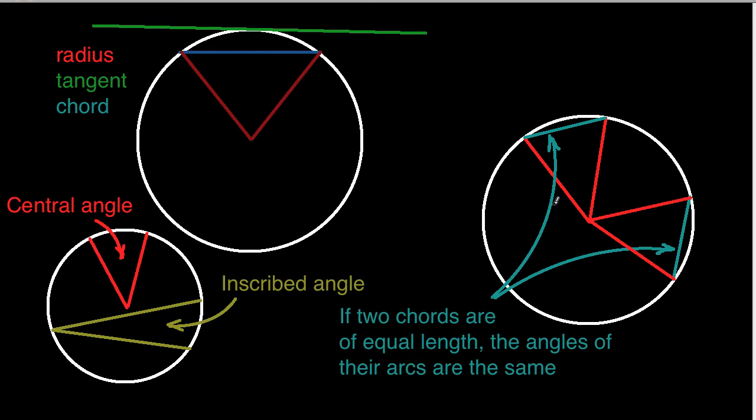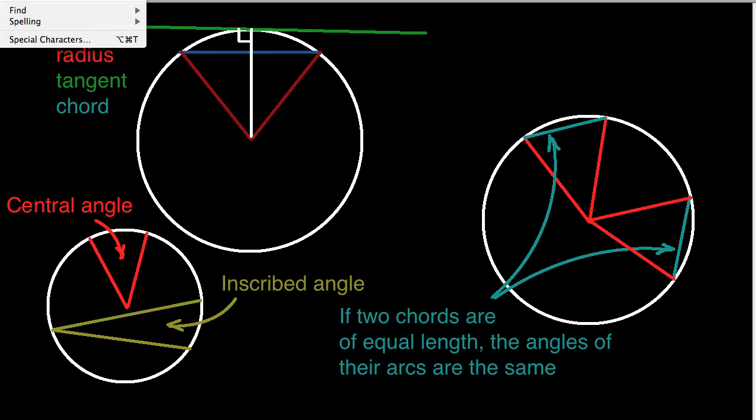And indeed, we've also talked about how, with the tangent, if we draw the line from the center to the tangent, like that, the radius that goes from the center to the tangent, that angle here must be 90 degrees. Okay, we've shown that, or at least we've talked about that.